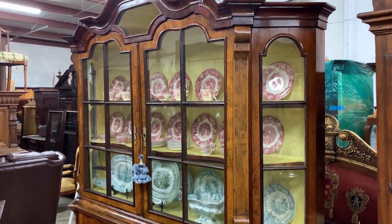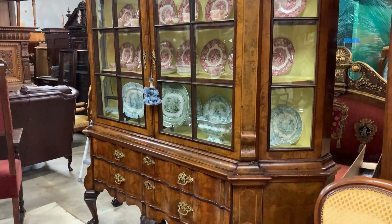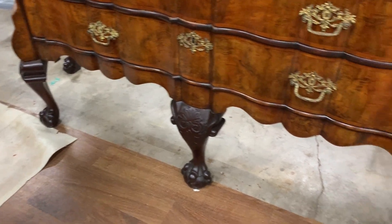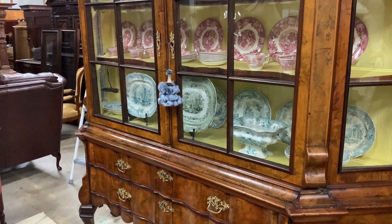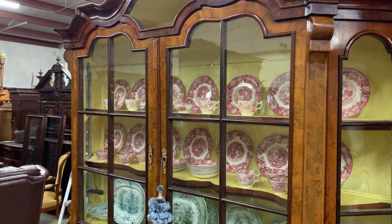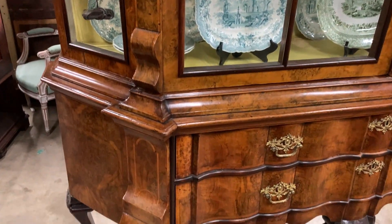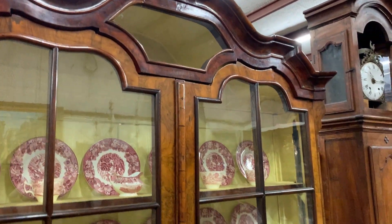Let's start with a brief discussion of this beautiful Dutch cabinet. This is a late 18th, early 19th century Dutch cabinet. It sports ball and claw feet on cabriole legs. A lot of people attribute that design or motif to Thomas Chippendale in the 18th century, however it did not come from Mr. Chippendale — it was inspired by Chinese or Asian designs. As you can see, this piece is veneered in mahogany, which was not native to Europe, so it would have been imported.